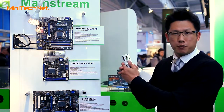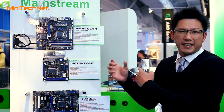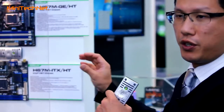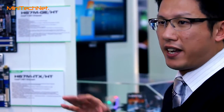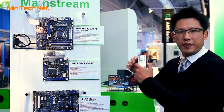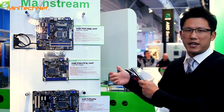To pair with this smart remote controller, we also have a CIR multi-angle CIR remote receiver. That receiver is multi-angle, so no matter where your chassis is positioned — from the front, from the outside, from the back side — this CIR remote receiver can receive the signal from different directions.